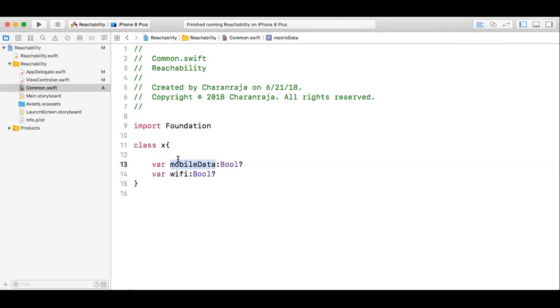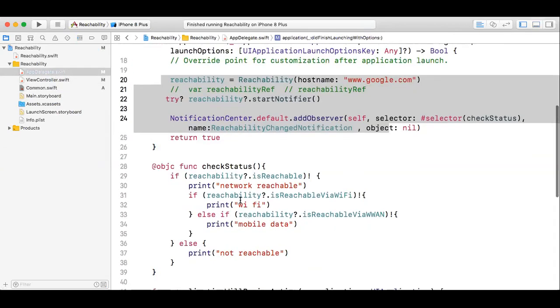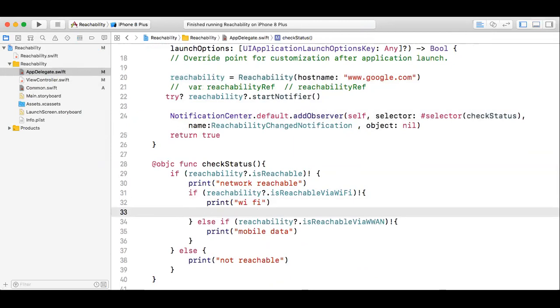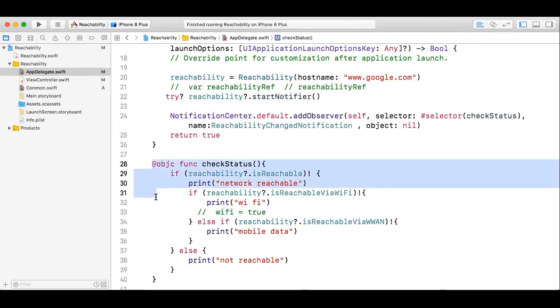The variables, whatever you are getting, if it is reachable via Wi-Fi, make the Wi-Fi variable true. From the singleton class, make this variable true, because the singleton class variables you can access across your application. Whenever there is a change, you always get this function, you update the singleton class variables, and you access the variables anywhere. So this is how we will check the network connection, the data, everything.